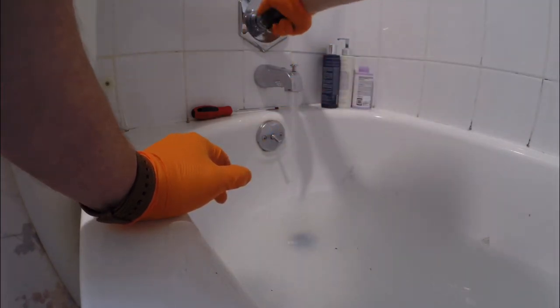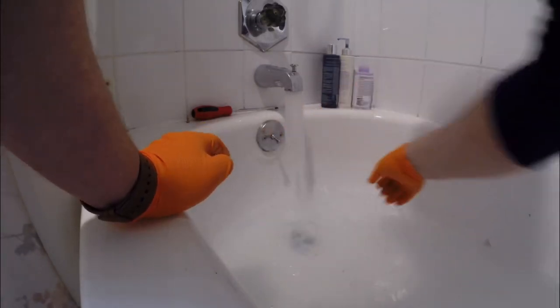If you don't have the Milwaukee M18 Drain Snake, I'd recommend you get it. I usually don't use it in the kitchen, but it's my go-to machine for floor drains, tub drains, shower drains, and lavatories. Let me know how you like the M18 Snake or if you have any questions about it. Cheers, thank you.